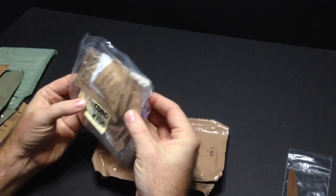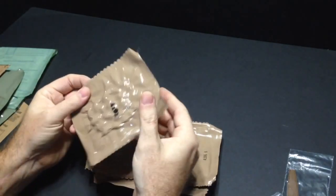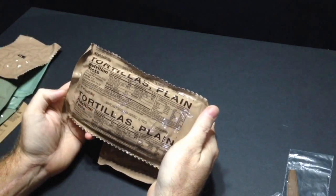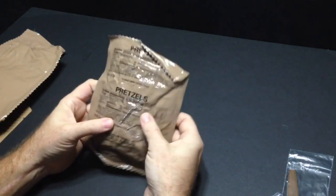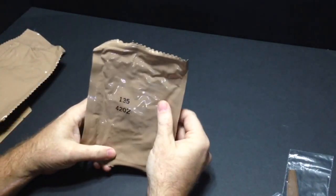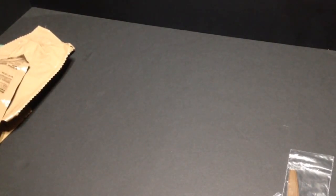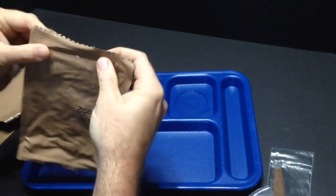The accessory pack looks like it has quite a bit of stuff in it — we'll open that up in a second. We have smoked almonds, kind of cool, I haven't had these before. Those are from the 192nd day of 2014. We have tortillas, plain, made by Sterling Food, San Antonio Texas, dated the 196th day of 2014. And the last item we have are pretzels — they feel like they're a little bit on the crunchy side. Date stamp of 202 of 2014. Every item in this bag is made pretty much right around the same date, though they usually vary a little on stuff like pretzels or nuts. Let's go ahead and get this tray set up.